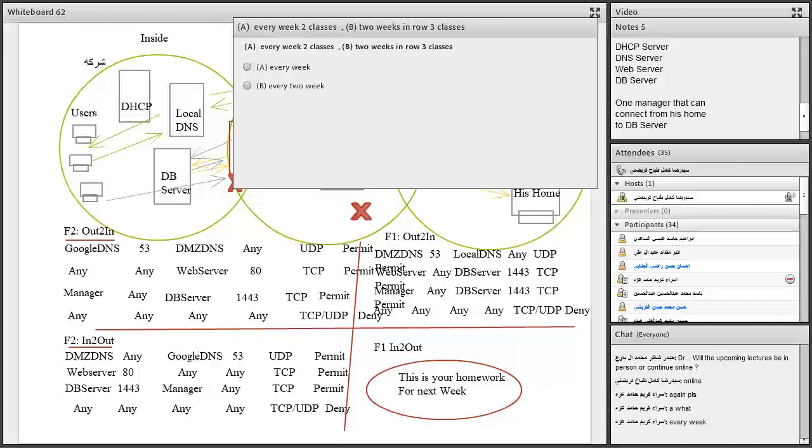Please answer the question in the poll. Okay, it's on your window. You can choose. It's easier for you.